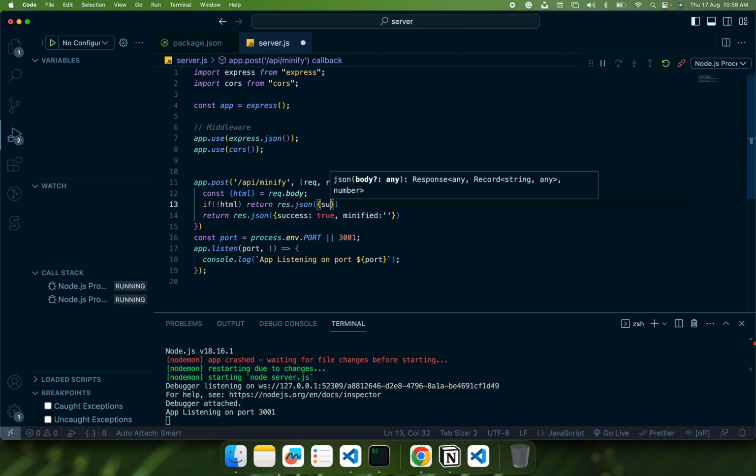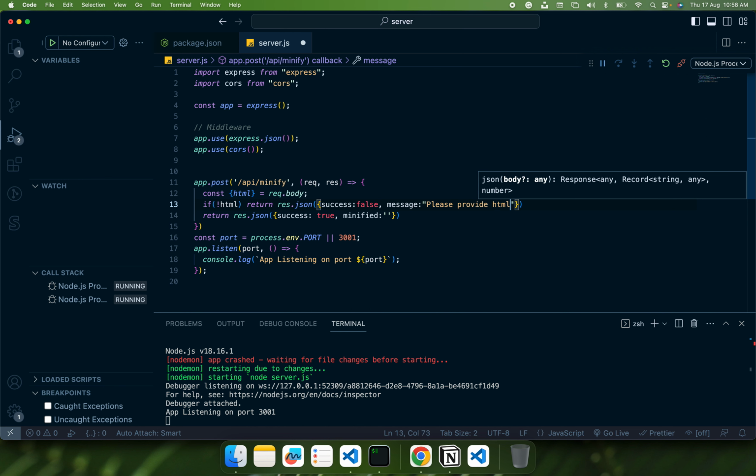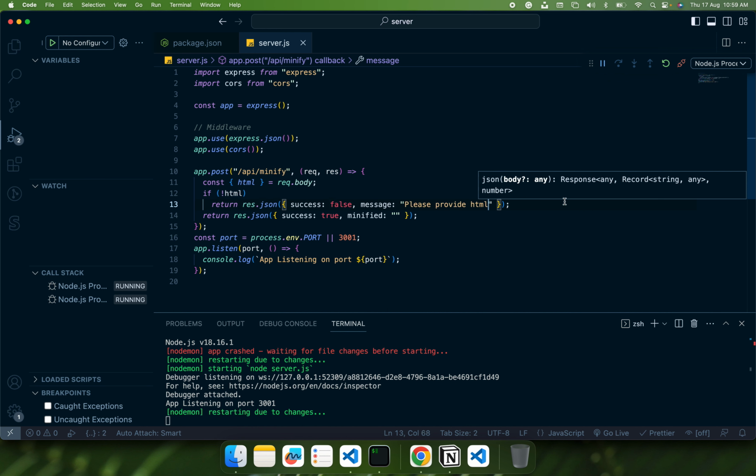So we will say success is false, and we will send out a message saying please provide HTML. This is what we are going to return if there is no HTML that we are sending.